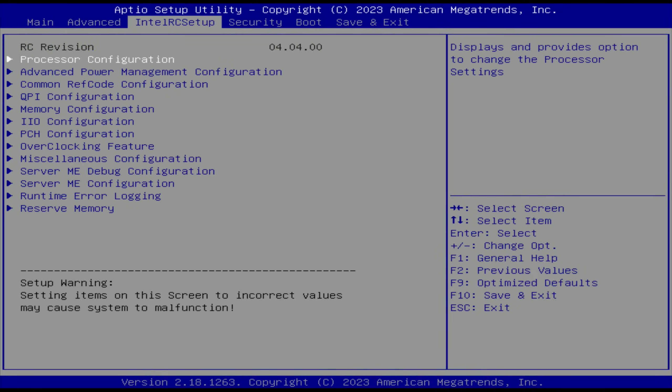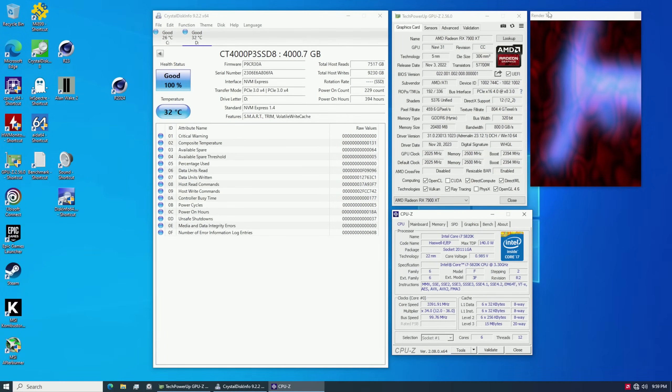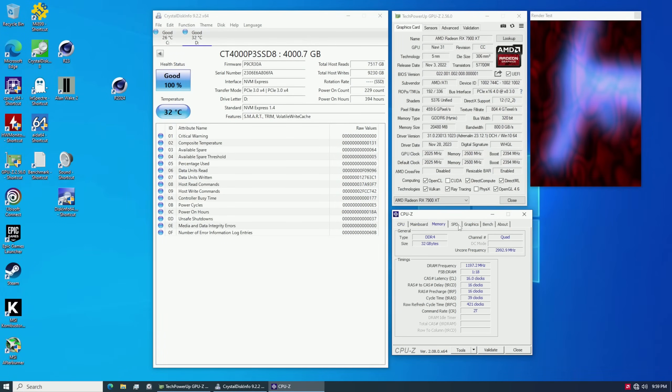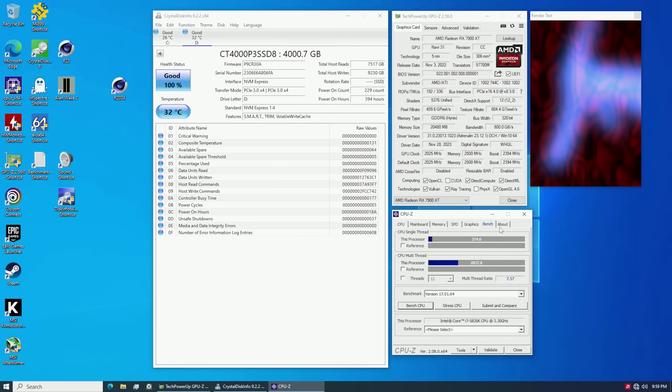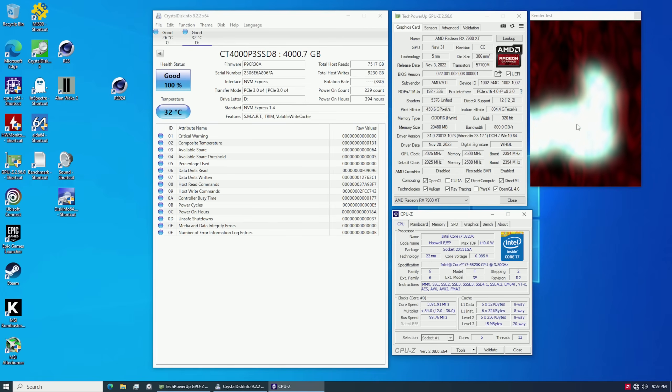In the BIOS we also have overclocking options, but they do not work. I tested with the i7-5820K and as soon as I enable overclocking the motherboard simply refuses to start. With the i7-5820K we also have a suboptimal PCIe layout. The i7-5820K and i7-6800K have only 28 PCIe lanes, and the PCIe lane routing on the X99 PR9 — just like on many Chinese X99 motherboards — is not optimal. The first PCIe x16 slot works as x8, and these x8 lanes are the rear eight lanes, not the front eight PCIe lanes. This means graphics cards which require x4 or x8 connections are not going to work with CPUs that have only 28 PCIe lanes.